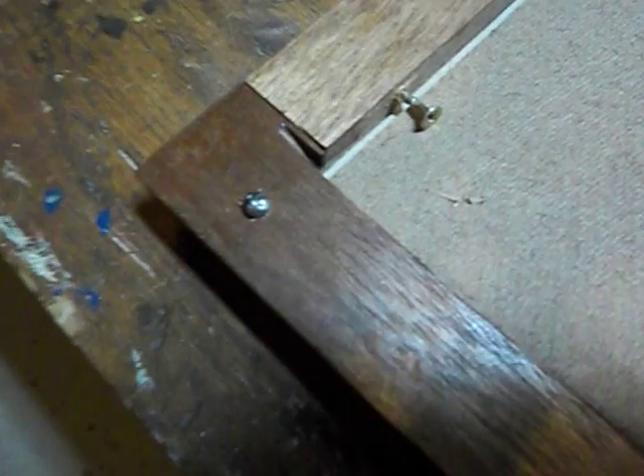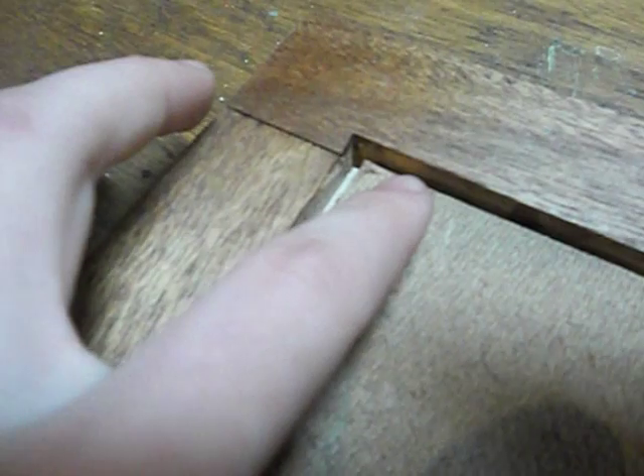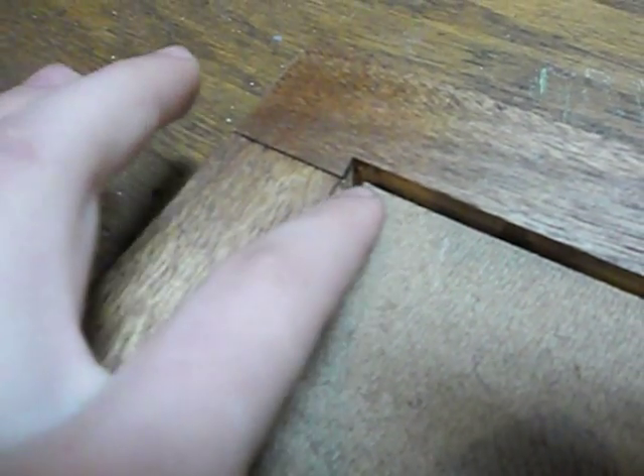The back has been rabbeted. Now this has to be a stopped rabbet. As you can see here, I went over a little bit with the table saw, but you can see it's a stopped rabbet. So on these pieces it goes all the way through, but on this piece I had to stop it. So I cut up with the table saw, and then I used a chisel to get this last bit.